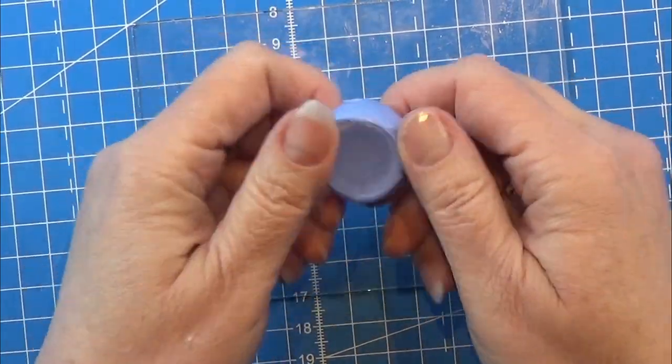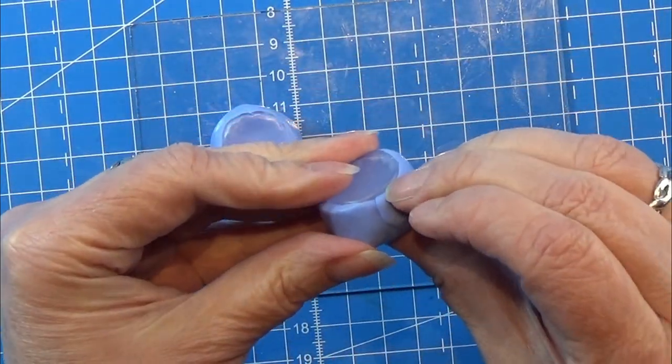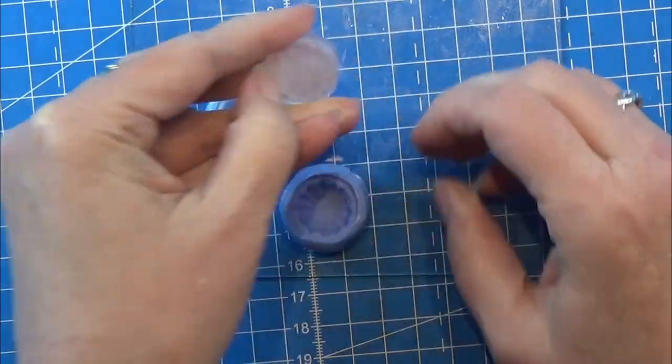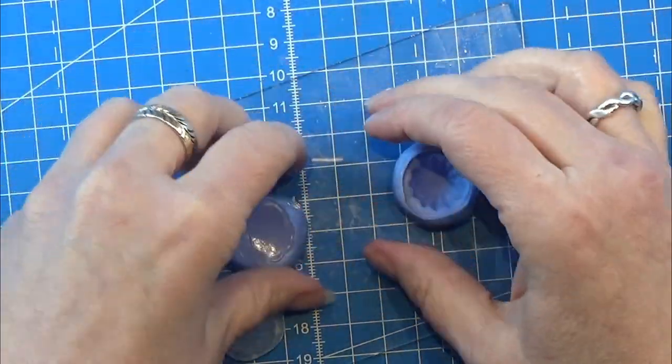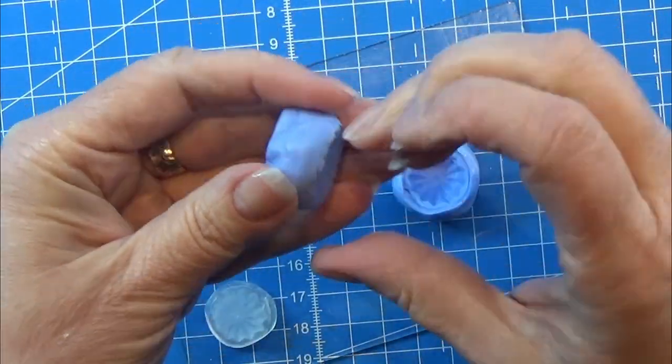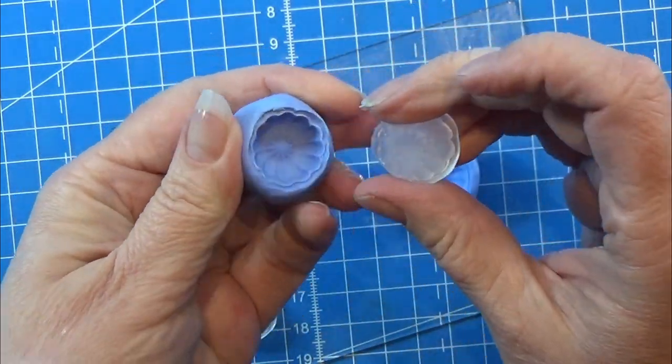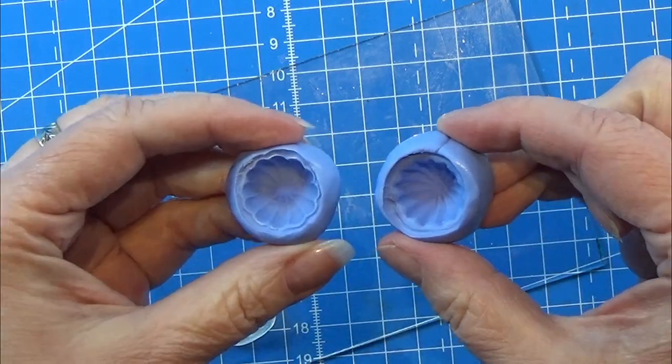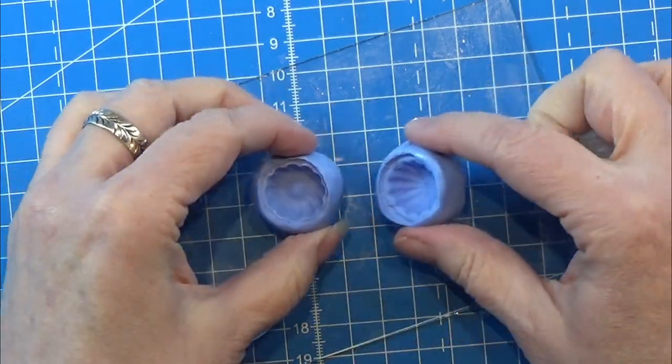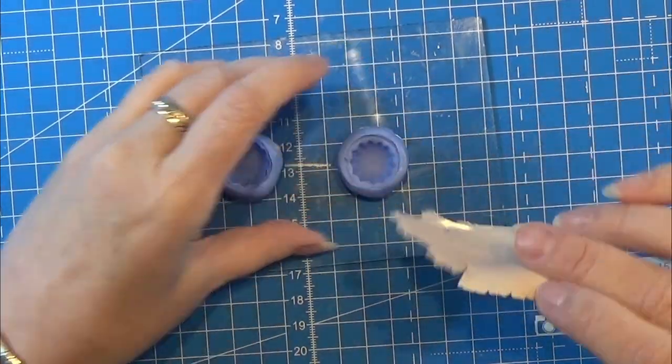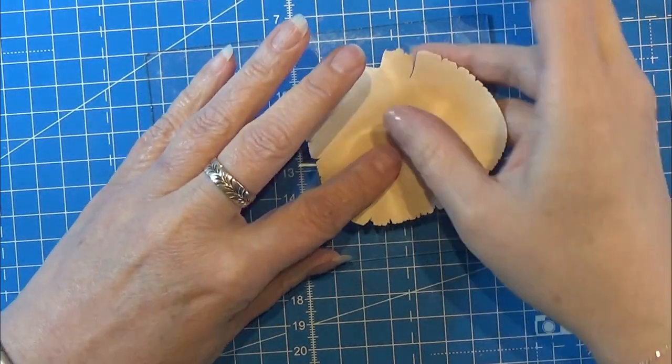They have been hardening for around an hour now or maybe a little more. Just make sure that it is all hardened before you try demolding it. I kind of expected the two things to kind of fuse together but it actually went really nice and I have some cool molds here for cakes.